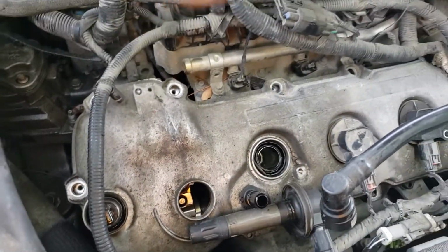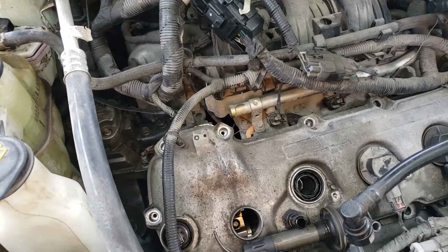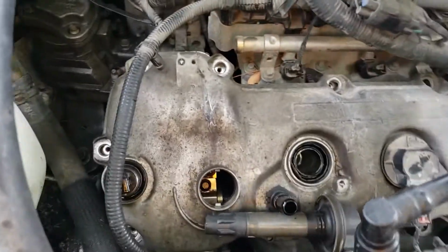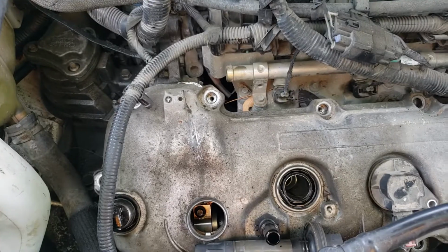Coil packs out. Ouch. What did I do? Don't know what I did there.